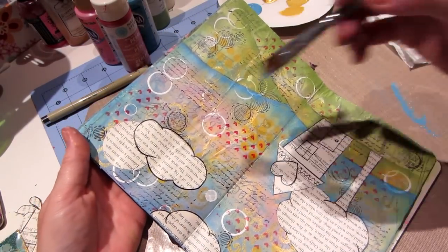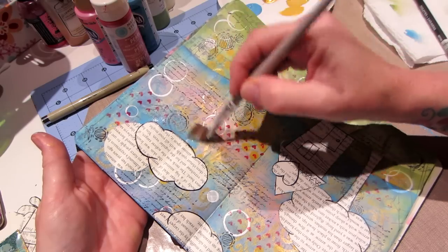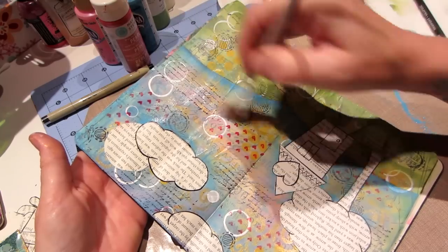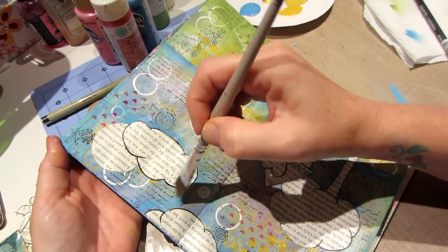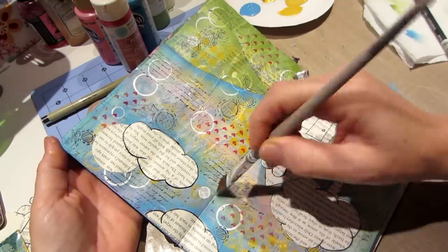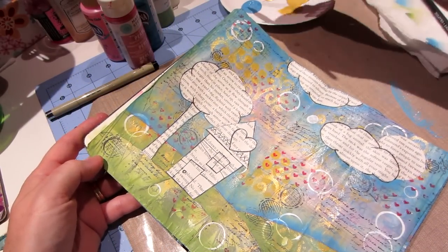I'm gonna put some of this under the cloud. I actually am gonna put more yellow behind the sun, but right for now I'm just gonna go under this cloud and slip slap a little more. That stamping looks so pretty. There was plenty of blue up there, actually. I think I'll go around the tree, like on the top of the tree, in the sky part, you know?